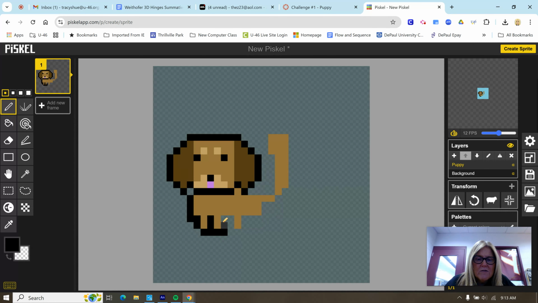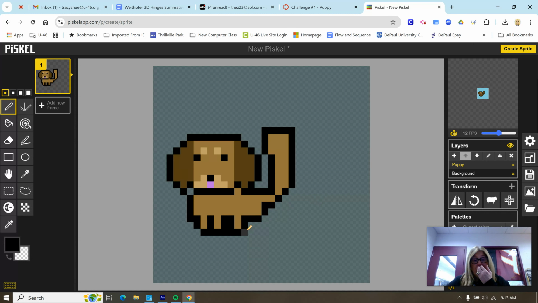And the nice thing about doing pixels is you can kind of just click. You can click and draw. All right, so let's do some tracing. Okay, and then I'm going to do some highlights. So you can do some darker colors, you can do some lighter colors, so you can go back to that light color and you can add some highlights in. Whoops, not on the black. So add some highlights in.